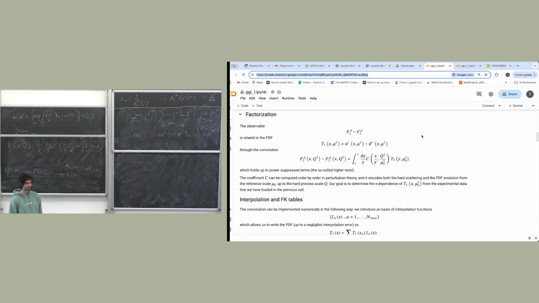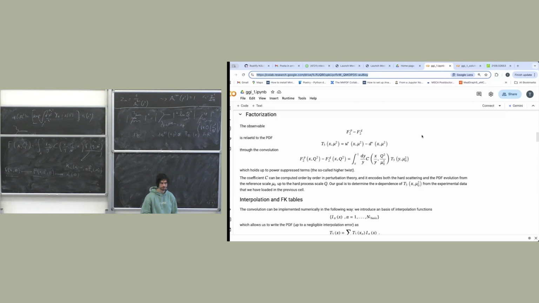Sorry, is there no effect from the charges? If it's already hidden in C, the factor is 4/9 minus 1/9, so it's 3/9, which is 1/3. Yeah, so it's not normalized to 1, but there is some normalization.